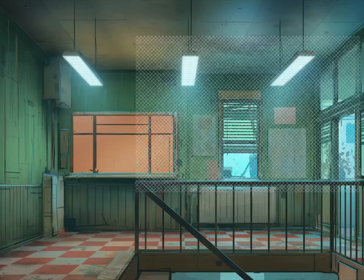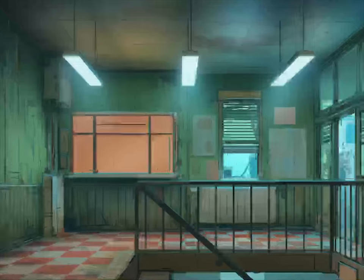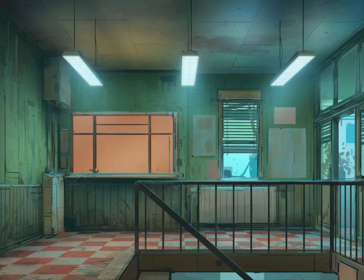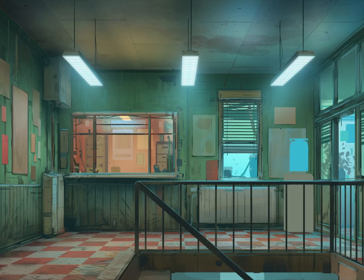I paint the floor without perspective and then put it into perspective. Here's the ceiling — I put that into perspective, alpha lock it, and then paint the colors I want. I'm sorry about the quality of the time-lapse; that's my fault because I didn't set it to the highest quality in the settings before I did the painting. Make sure if you want a really good high quality, even 4K time-lapse, you need to set that in the app settings before you make a new canvas.